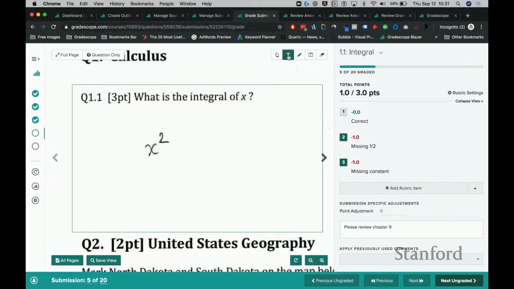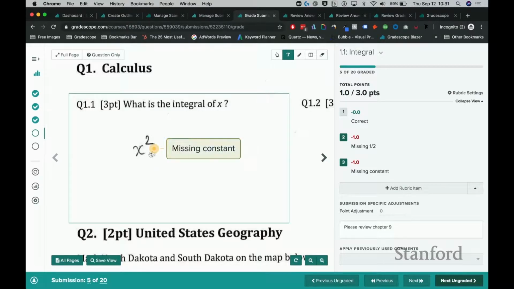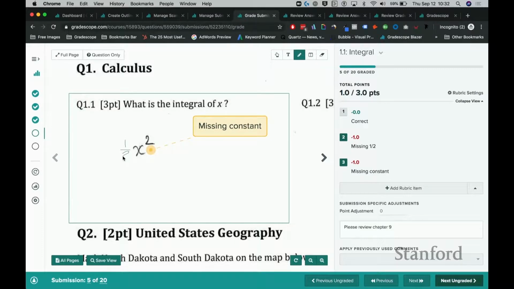We have this text box annotation tool, so I can click anywhere in the student's assignment, write a comment, and make sure that the comment is really pinpointed to the exact spot in the student's answer that we want to make a comment on. I can make as many comments as I'd like. I also have this pen tool right here that I can use with my mouse. Instructors that use stylus pens with tablets when they grade absolutely love this feature.